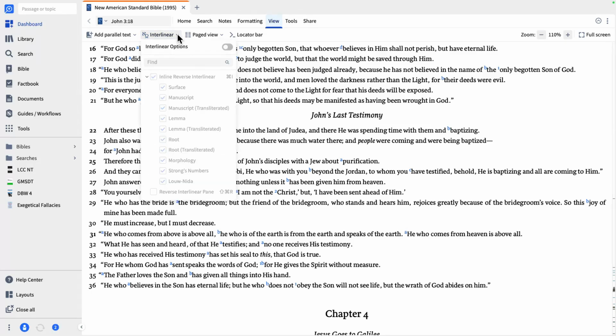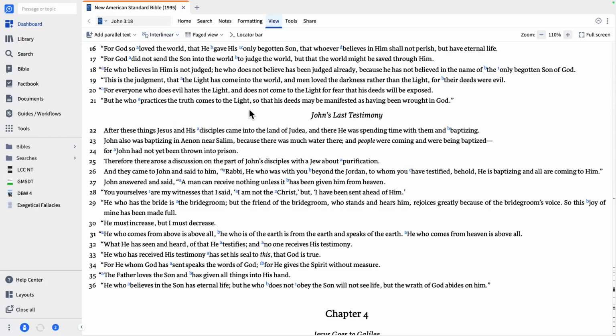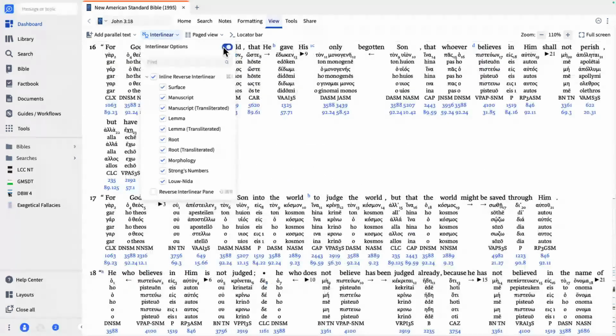Okay. That was the easiest way to be able to find morphology, is just to hover on the word. Okay. And you can use that in the future too when you're checking things. You might understand what a word means, or what grammar is used, but not know exactly. Use the hover morph for a quick connection there. All right. Let's go back to the interlinear and we'll turn it on.